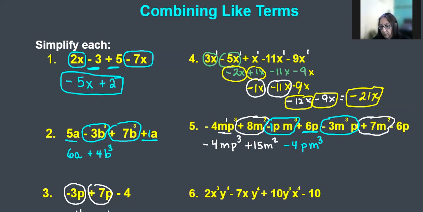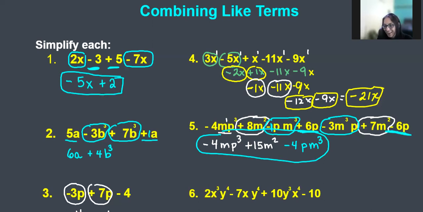Now, we still have this 6p we haven't done anything with. We got a positive 6p and a negative 6p. Well, 6p, take away 6p, leaves you with nothing, 0 p's or 0. So we are done with this problem. There are no more like terms. And you can check it. When you look at the first term, it has an m to the 1. The second term doesn't have an m to the 1. The third term doesn't have an m to the 1. Therefore, there's no like terms with that one. M squared. Neither of them have m squareds in their term, so there's nothing else I can do. I've combined everything I can combine.